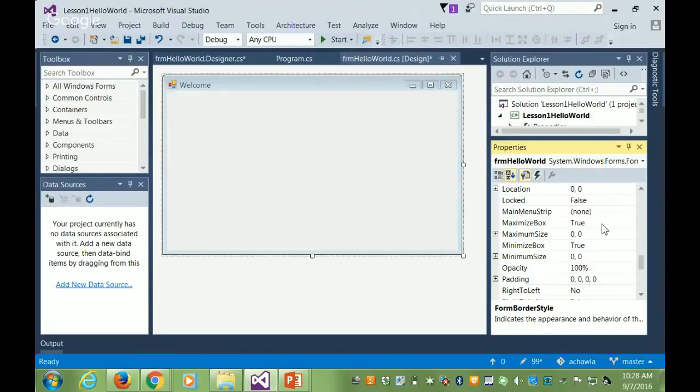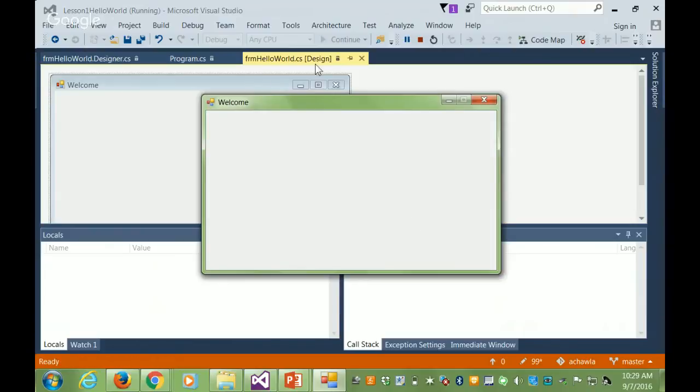We'll make this false. See, try this. Make it false. Now let's run it again. Two things we've done. Two changes we've done. One, it is in the center of the screen. Notice, cannot maximize it. I've changed the property to false. And I cannot change the size of my form. Do you have that resizing labels anywhere now? No. So what properties have we worked with in a form till now?